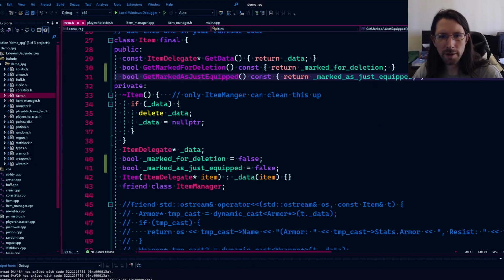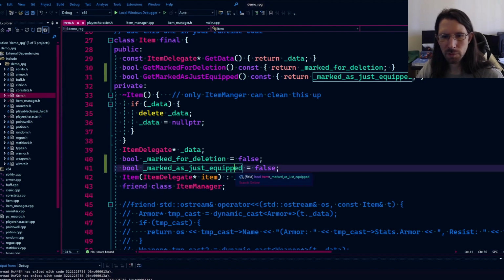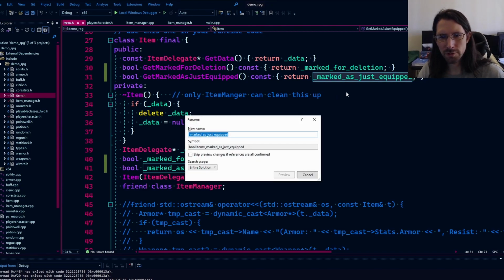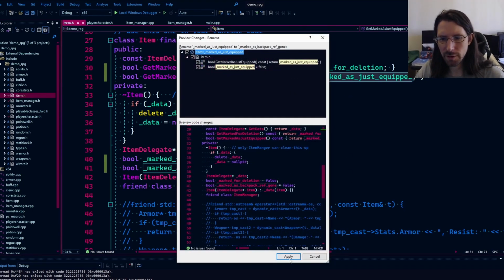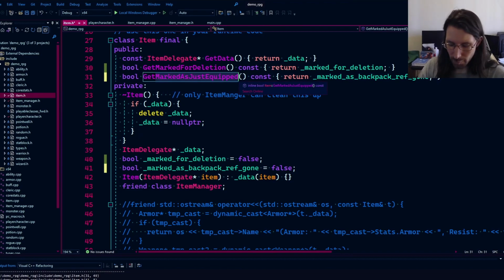Now, of course, the item manager can change these values, so we'll be able to update this value as needed. Let's make this a little more clear, and rather than marked as just equipped, marked as ref needs removed. Marked as backpack ref gone. So there we go. I know that's a really confusing thing to say, but it works.